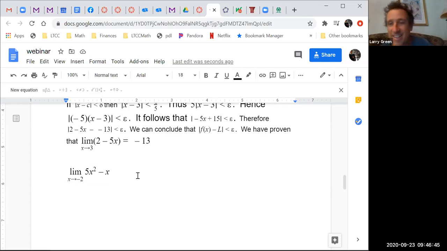Okay, first thing, let's do the easy part. What do you think this limit is? Yeah, 22, there we go. Don't forget, it's a minus minus. There's that minus minus thing going along. Okay, and what we want to show is that this is equal to 22. Any questions on that?